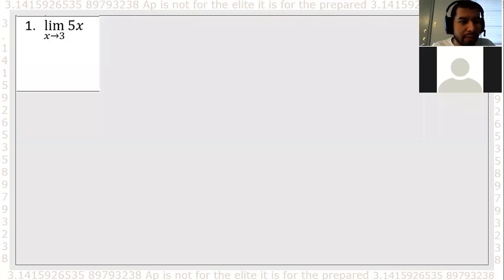Okay, so what we're gonna go ahead and learn is called finding limits by direct substitution. My kiddos really like this lesson because honestly, it's not hard stuff until like the following lesson, but this is not bad at all. So I'll give you a couple seconds to write it down. We want to find the limit as x approaches 3. And this is the function right here, 5x.